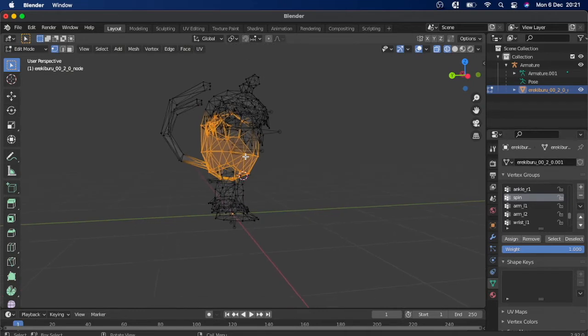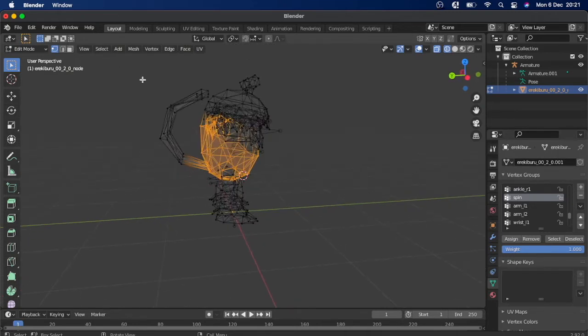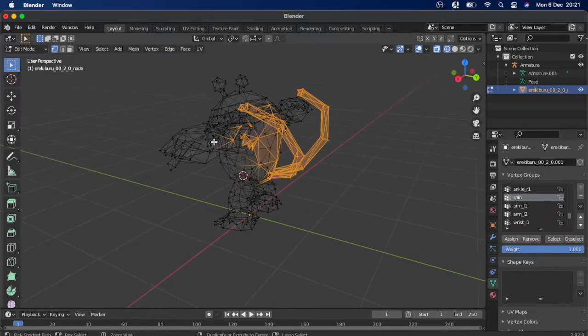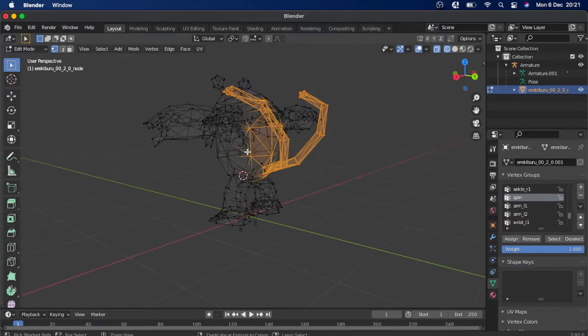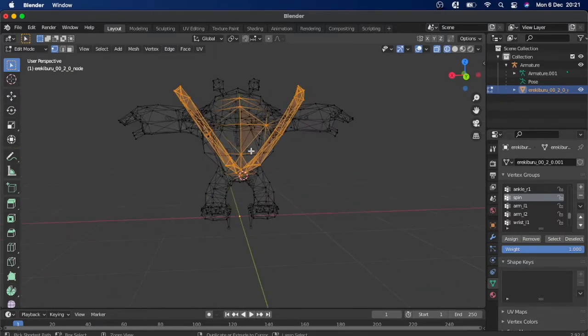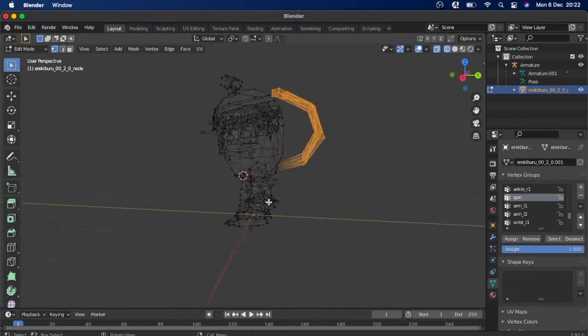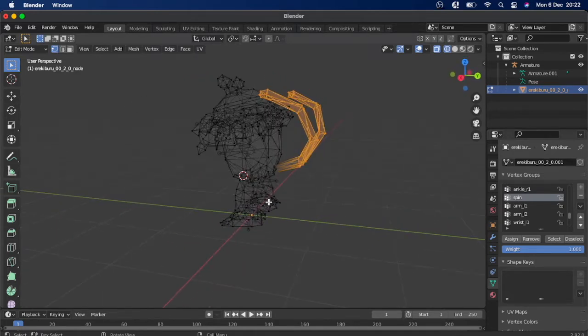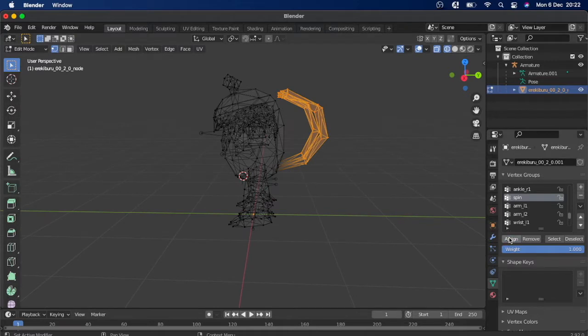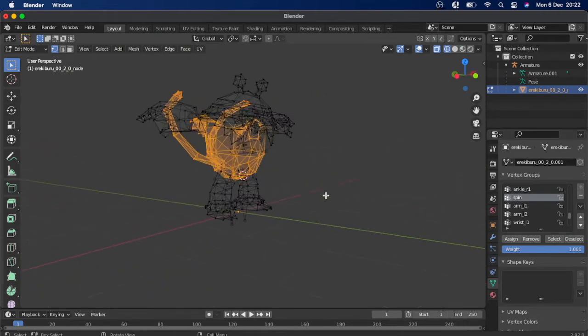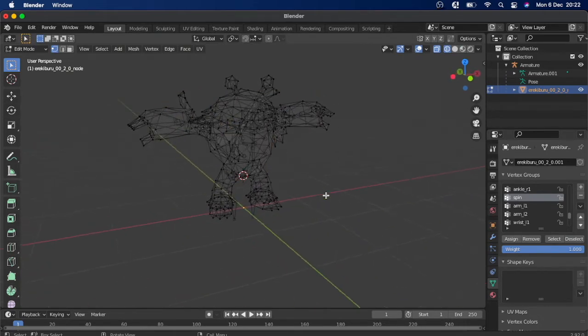So because Electivire's also got a tail, unless they've got tail bones, I've always assigned the tail mesh to the spine armature, because it fits very well with how you would expect a tail to work in the game. So I'll just deselect that quickly, just so it is the tail, and you can see that's just all of the vertices that are in the tail. Again, I want that on the spine. So that's all assigned. If I press select, you can see what we've got assigned. And that's pretty good.